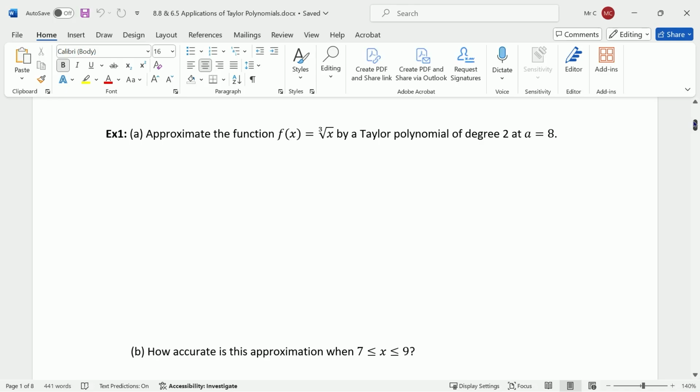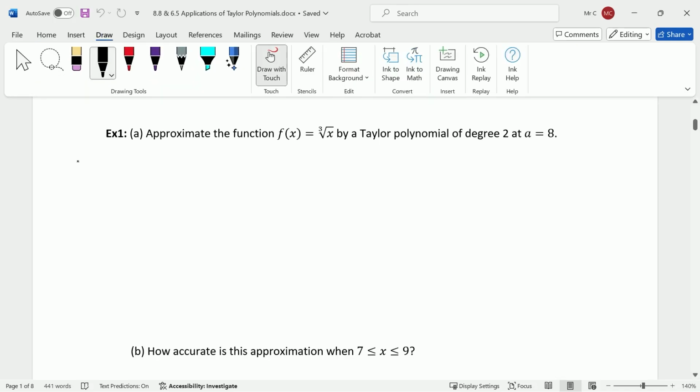Most of the time, in our previous section, we tried to find a full Taylor series for the expression and figure out what all of its terms looked like. But it's not always easy to find the patterns that would give you a general expression. And it's also not always necessary. Oftentimes we just need a few terms of the Taylor polynomial. And so that's what we're going to do here.